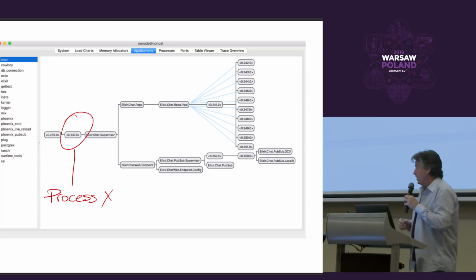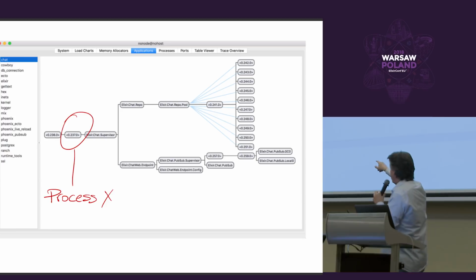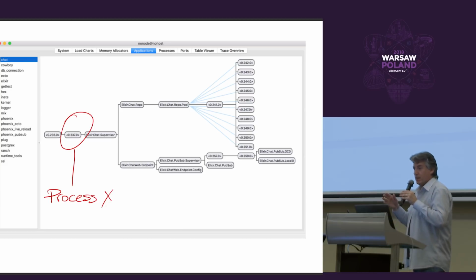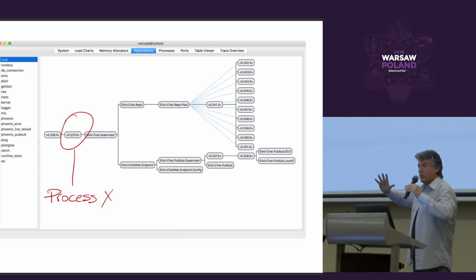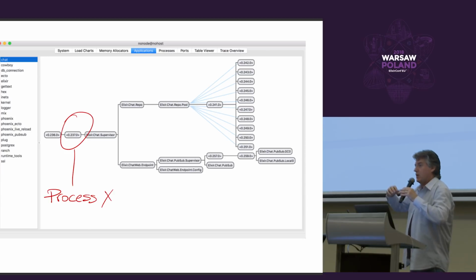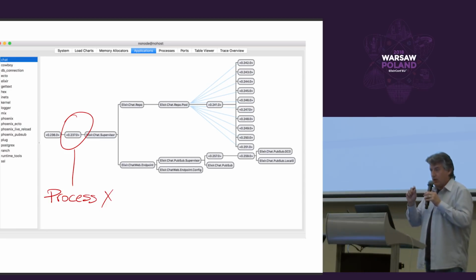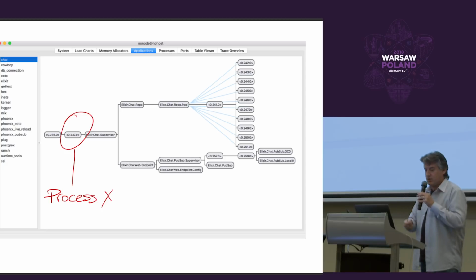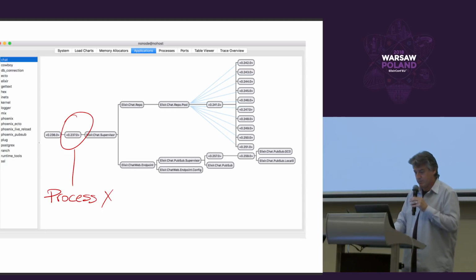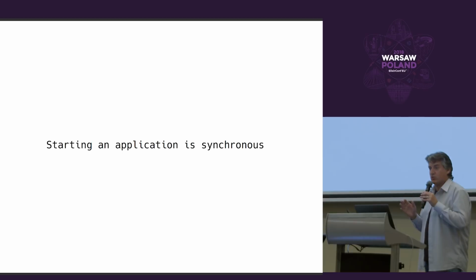As a curiosity, this second guy here is internally called the process X, and it's an implementation detail, but it leaks into the observer. You see it, okay? So conceptually, you have the application master linked to the top supervisor of the application. Conceptually you have that link, but due to technical reasons that are explained in comments in the source code, there has to be an indirection through this process X, but it's an implementation detail.